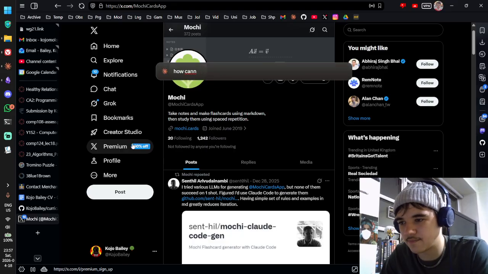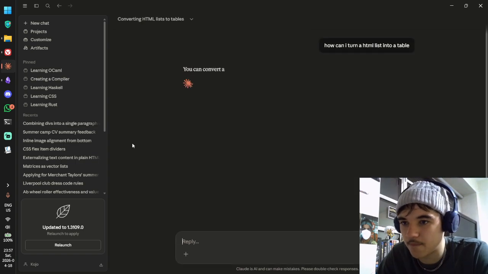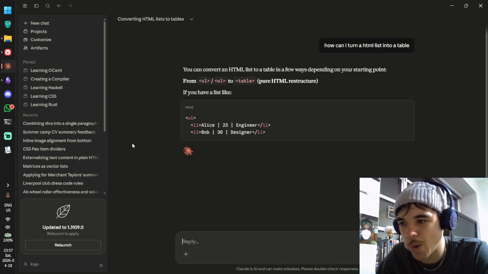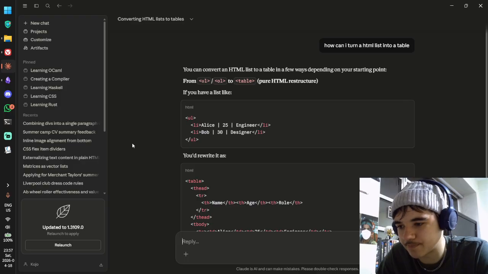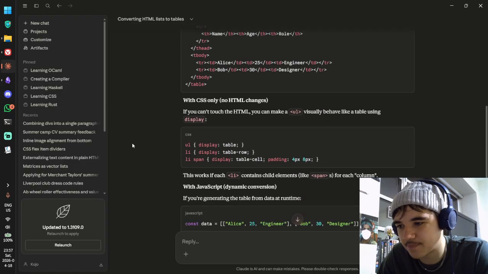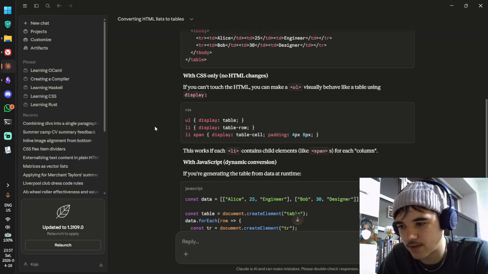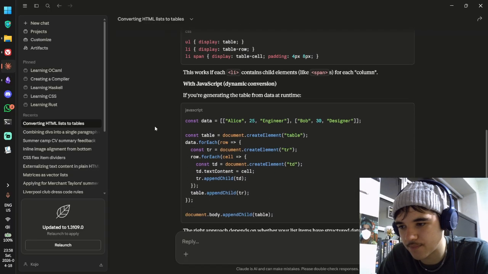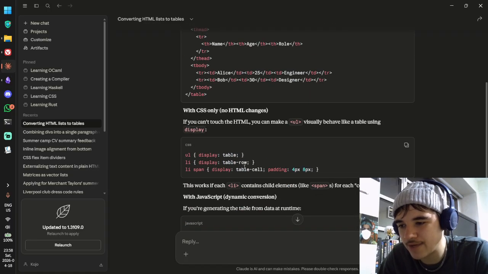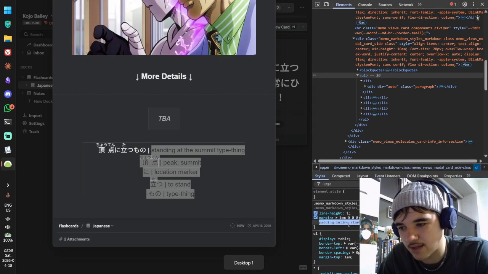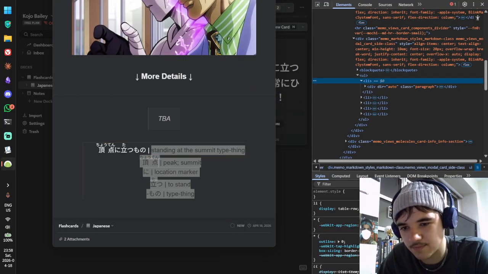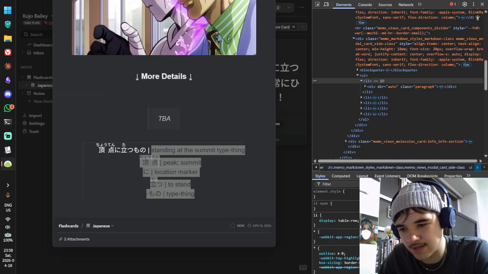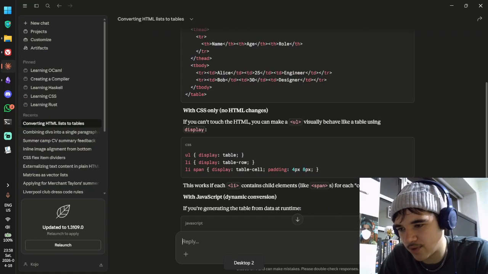How can I turn an HTML list into a table? Okay, that's obviously by hand. Yeah, the thing is, how do I give it this styling, right? Also, li span display what?